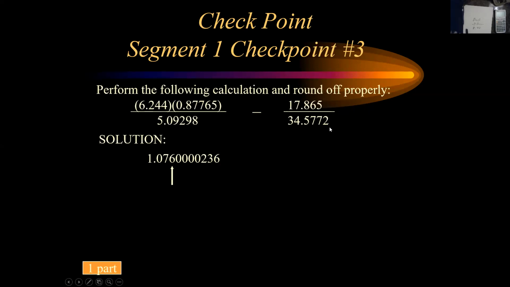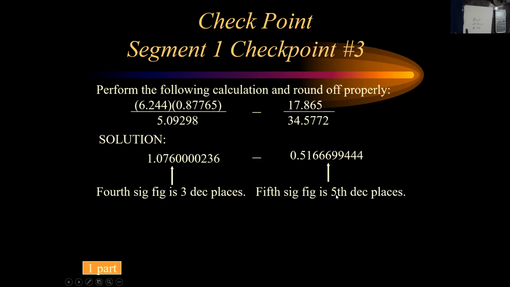Now I'm going to do this. 4 significant digits is 3 decimal places here. Now I go over here, I do the math. I take this number, divide by this number, I get this one. 1, 2, there's 5 significant digits and 6, so I'd have 5. 1, 2, 3, 4, 5. If I were rounding off, I would round off there. But now, the 5th significant digit is also, in this case, 5 decimal places. So I'm going to do a math problem, one of which has 3 decimal places and one which has 5. How many decimal places would the answer have? You're right, 3, the smallest.